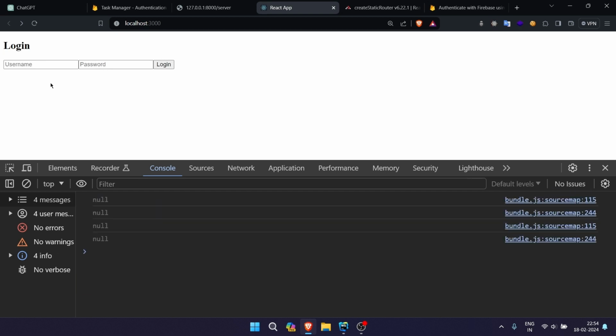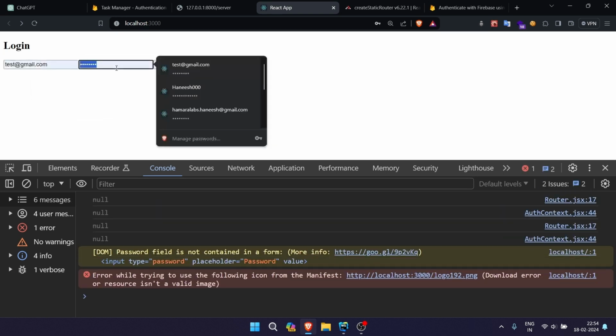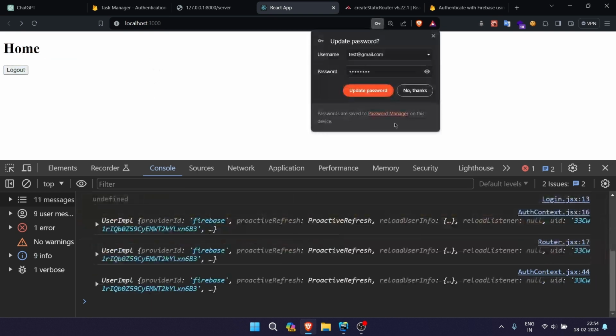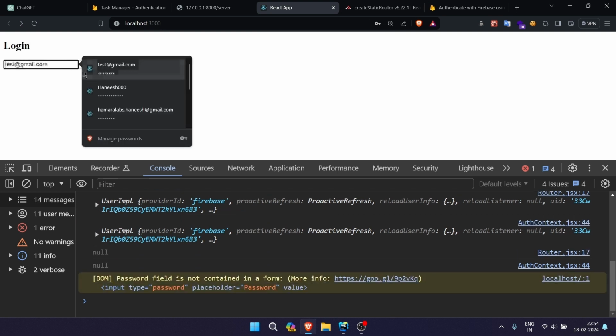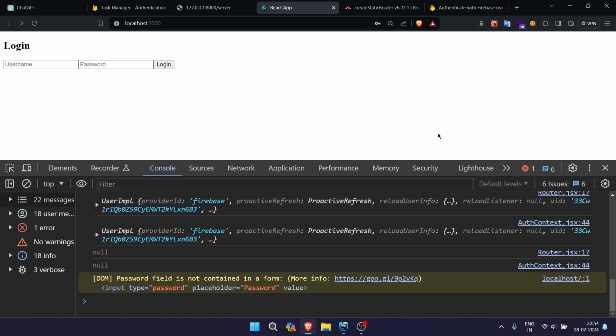When I click logout, the user gets logged out, and when I log in, it gives me this page. So this is what I need, right? Yep, this is what I wanted. A basic login and logout functionality which can store the user session.